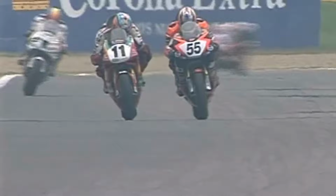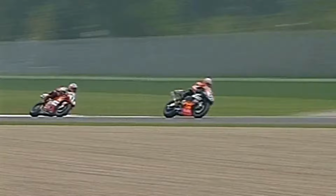As Zaus has a look at Regis Laconi, and Laconi comes through on the inside. So another change of the lead. Bit of a shake of the head from Ruben Zaus. Not quite sure what that was for, but the Aprilia is back in front.